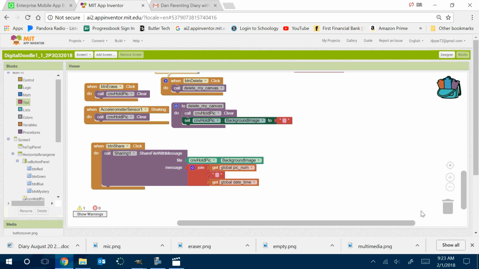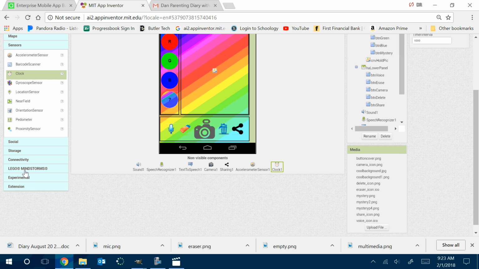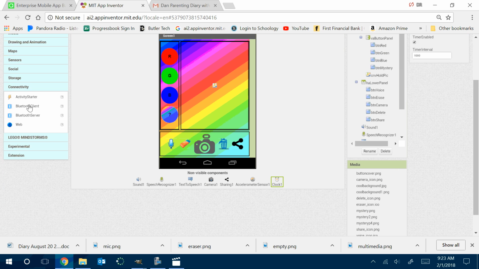I think it would be cooler to text this to yourself. You guys ever sent an image via text? Hello? You guys ever sent, right? So what I think would be even better is to go ahead and put in a text connectivity in here. Okay?